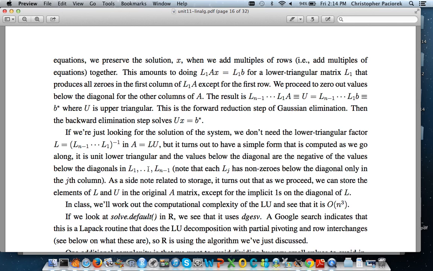Suppose this is our A matrix, right? And what's going to happen the first time we try and zero out this value, or any of these values in the A matrix, is we're going to be dividing by a 0 up here. And basically the algorithm is essentially going to stop at that point. So the question is, if we see something like this, what would we do that would avoid the problem of dividing by 0?